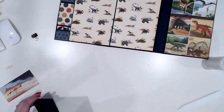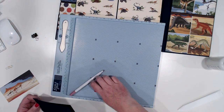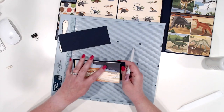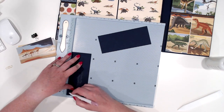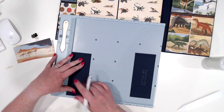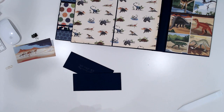So our two belly bands that are going to go on this are, I don't want that, I want my scoreboard. That would not be good. 2 3/4 by 6 3/4. Again, these are sized for those border strips. So 6 3/4 at the top, you're going to score 1/2 inch, turn it all the way around, and then half again, so 1/2 inch on the opposite side. I'm going to go ahead and mat these before we put them down.